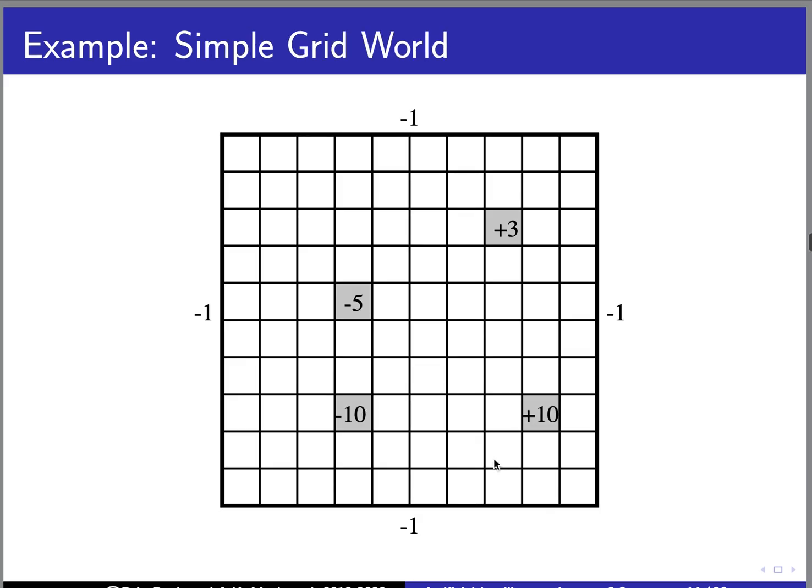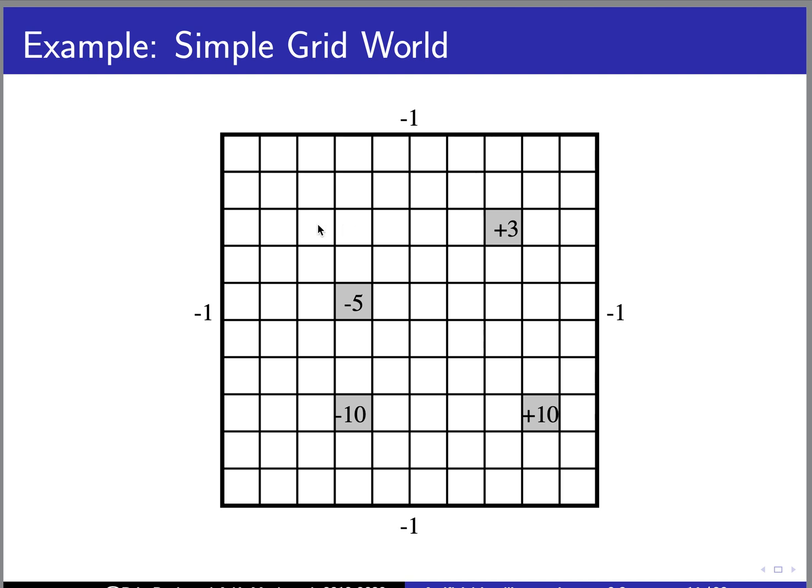Okay, there's an example. Here's another example of a simple grid world. We have an agent in one of these positions. There are 100 states here. The actions are to go up, down, left, and right. But these are stochastic in the example I'm going to show in a minute. So the agent actually goes in the direction it tries to go with probability 0.7, otherwise it's 0.1 in each of the other 3 directions. So if the agent is at this position and tries to go up, it goes up here with 0.7, it goes here with 0.1, goes down here with 0.1, and over here with 0.1. If the action is to go right, then it ends up here with probability 0.7.